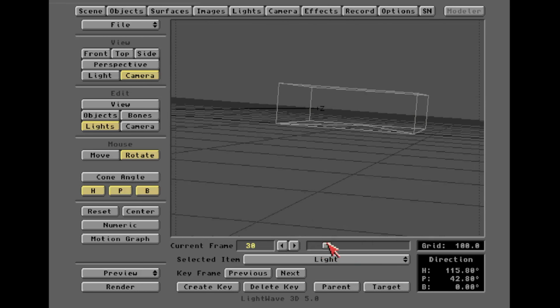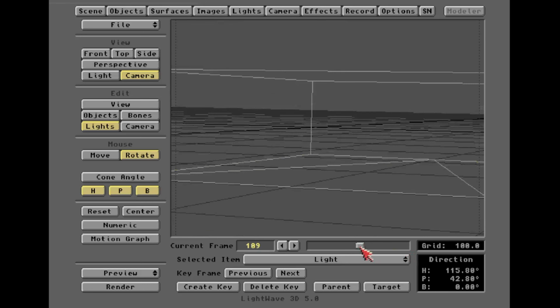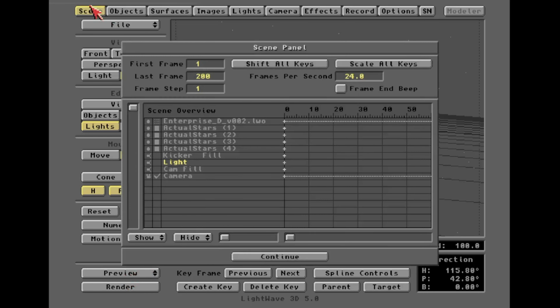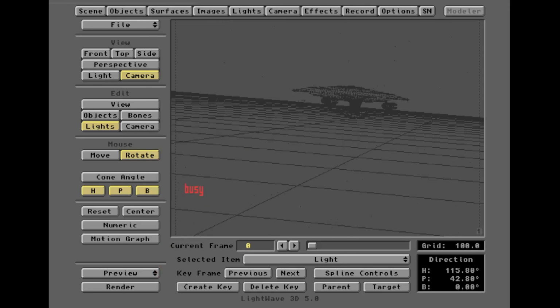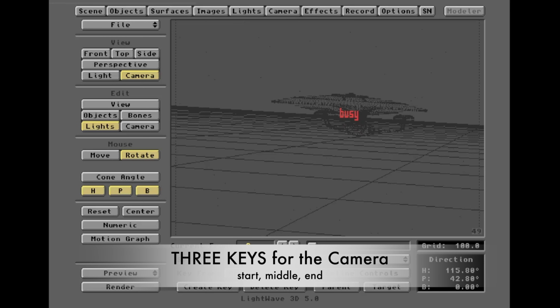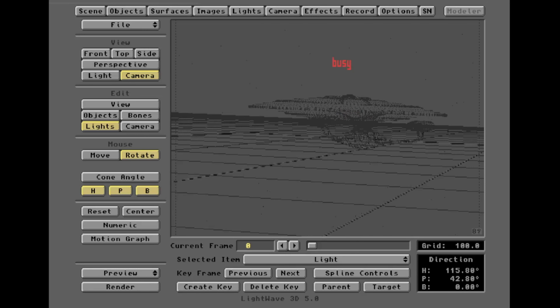Just keep the keyframes as low as possible. Keep the camera moves, keep the motions simple. I mean, you could see this motion. Oh, yeah, let's make a preview. Let's make sure we're still in. Yeah, there we go. So, I have literally 2 keyframes for the camera. I have 2 keyframes for the Enterprise. That's it. So 4 keyframes total this entire shot.